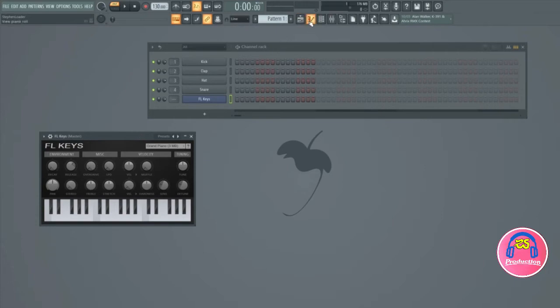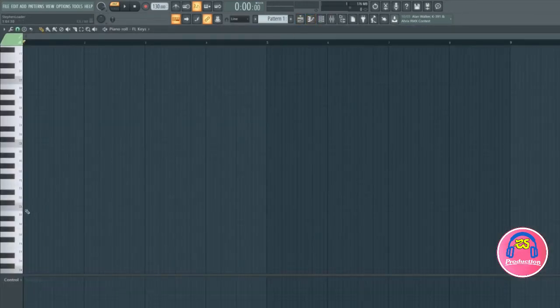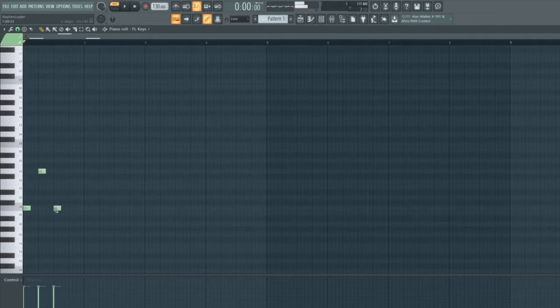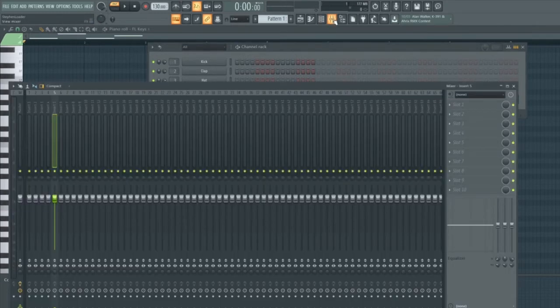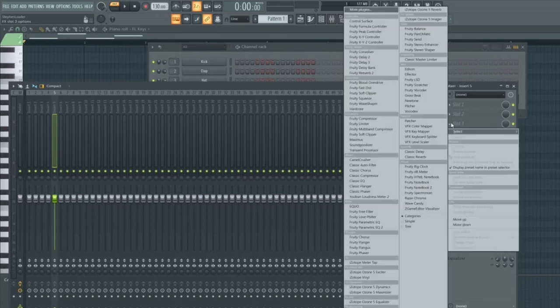Let's just create a really simple melody first of all, like we've done before as well. This is really basic. And what we're going to do is we're actually just going to hold Control, left mouse button down, and extend these notes so that they're being held. We're going to link this to the mixer track, to mixer track 5, and we're going to go to the mixer window and open up the Fruity Flanger in an empty slot by navigating to the slot and navigating down to Fruity Flanger.